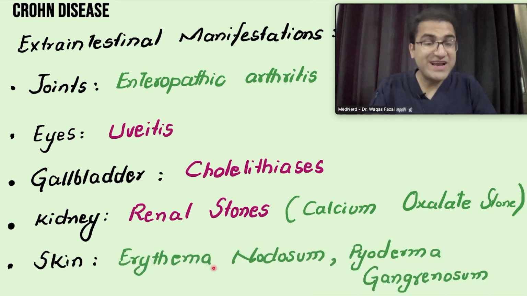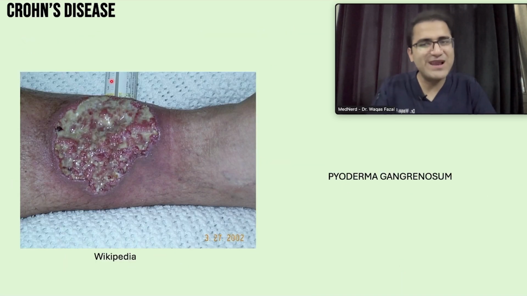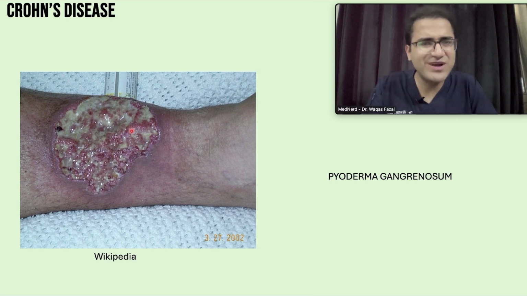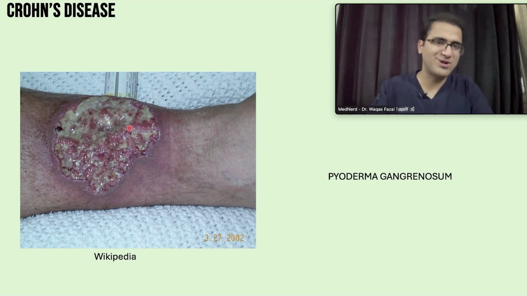These patients will be having erythema nodosum, pyoderma gangrenosum, very important association, especially the pyoderma gangrenosum. It's a bit different and you won't be able to see it anywhere else, and it will commonly be in the questions, especially on Step 1, where you would see a pyoderma gangrenosum picture given like this, and they will tell you that this patient is diagnosed with pyoderma gangrenosum. What is the most common association? Crohn's disease is the most common association of pyoderma gangrenosum.